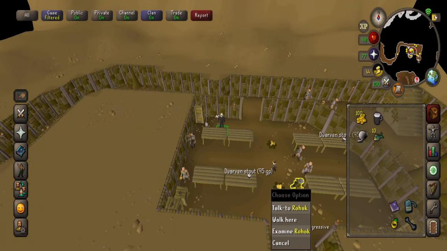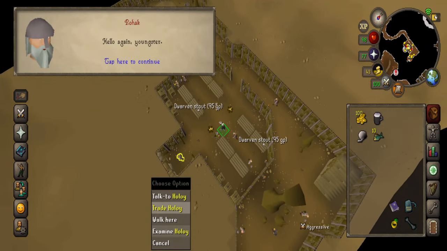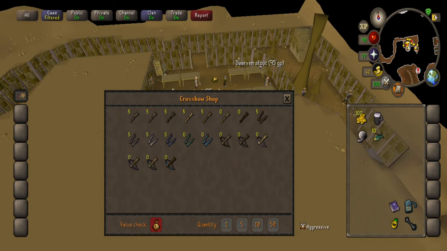Holoy's Crossbow Shop is a shop run by Holoy underneath White Wolf Mountain. It sells crossbow components, up to mithril limbs and maple stock at Fletching level 54, to make a mithril crossbow up to range level 36, and has the same stock and prices as the Dwarven Mine Crossbow Shop.